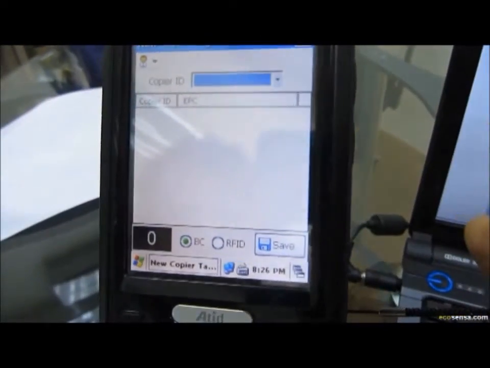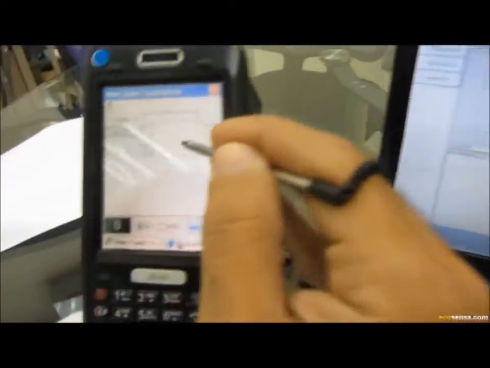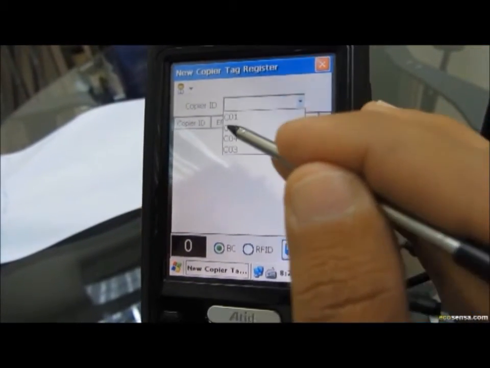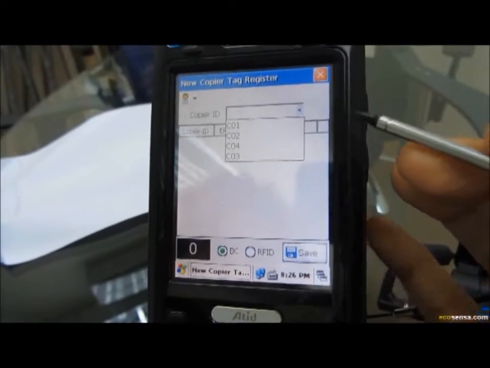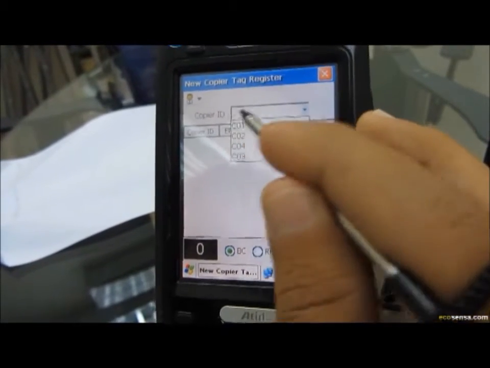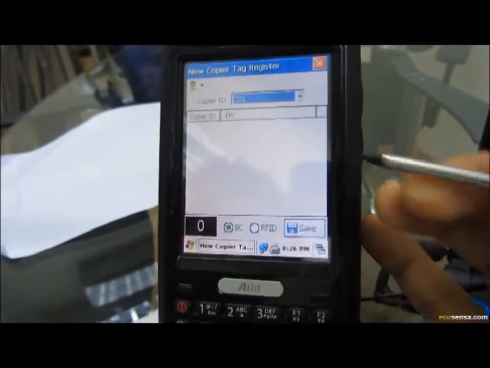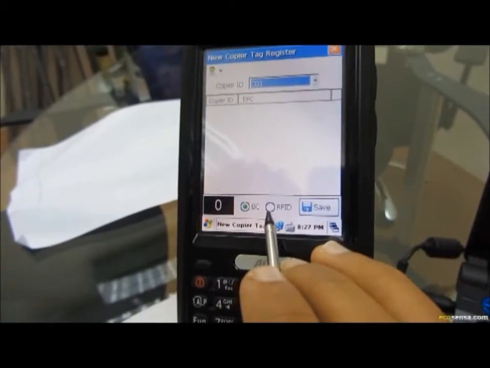As we entered already inside the software, inside the laptop here, are the types of the assets we have. In our case, we have 4 types of assets: CO1, CO2, 3, and 4. So we will choose the type of tags we want them to be under, which category. So C1, and now we will try to scan the RFID tags. As you can see, we already named the tags in here, to make it easier for us to recognize them.